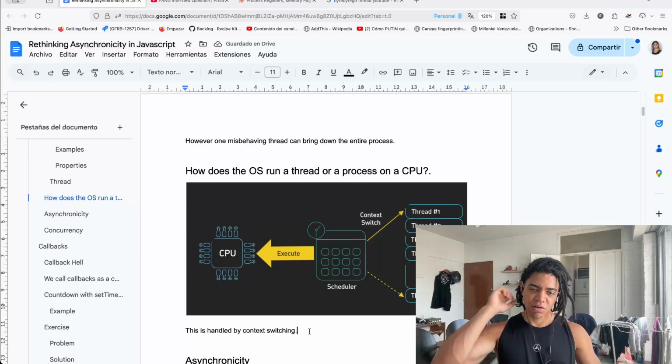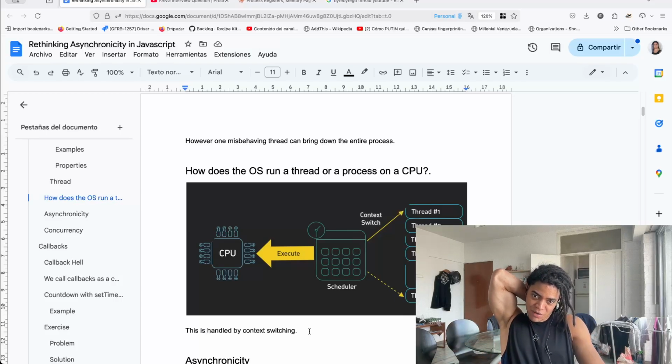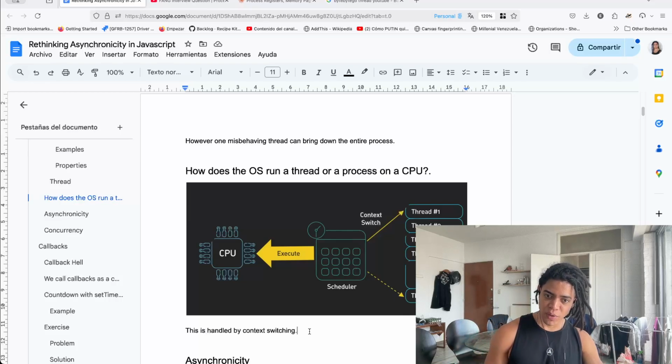So the way the OS runs a thread, this single unit of execution, or a process, all of this set of instructions, right?